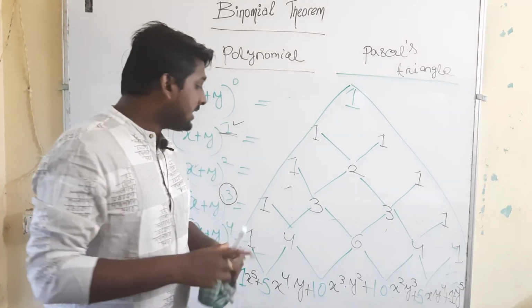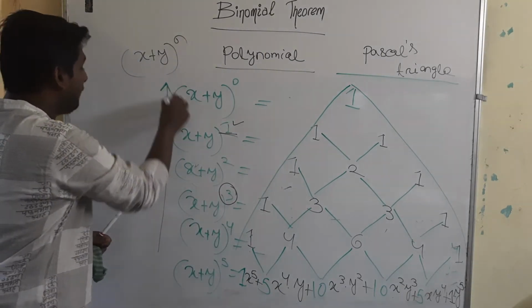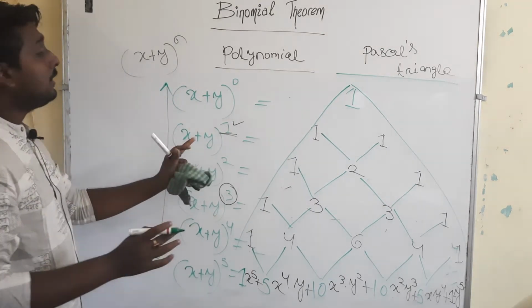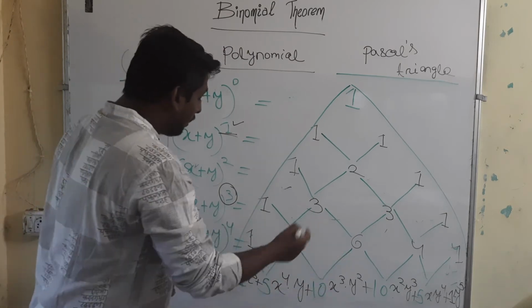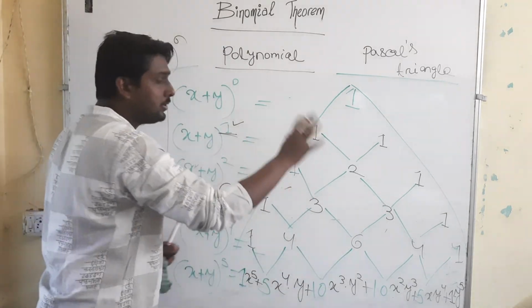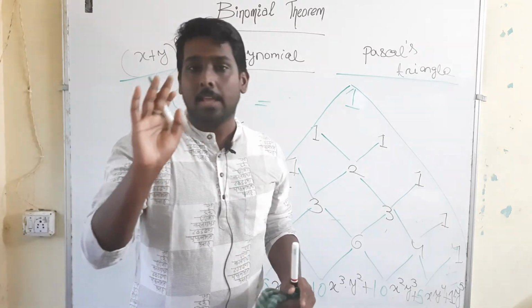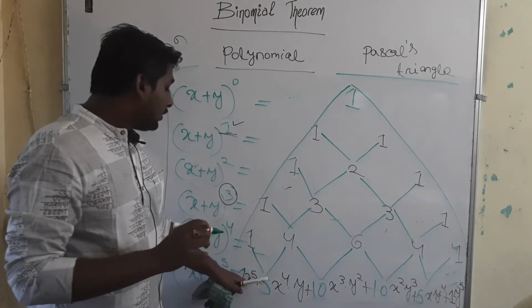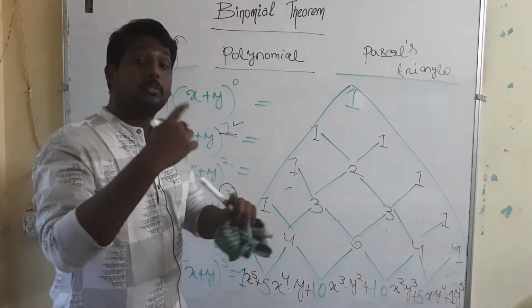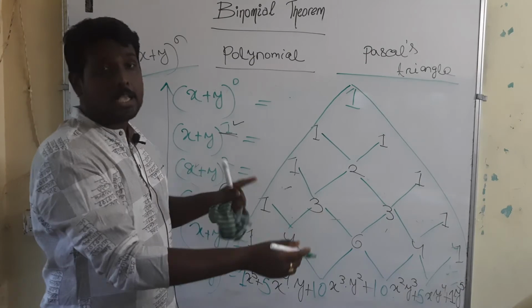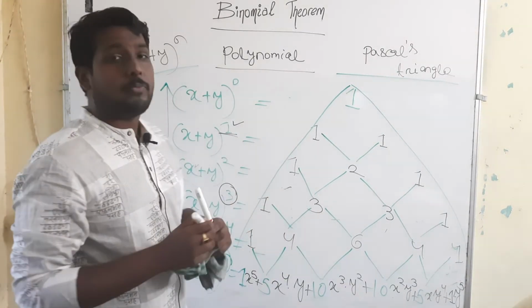Okay, so this much is all about Pascal's triangle. So from that particular Pascal's triangle we can find out the expansion of x plus y to the power n through the method of finding the coefficients just by addition and keeping the border values as 1. And the next phase is distributing the variables in ascending order of y and descending order of x from the nth power. Okay, it's all about Pascal's triangle.